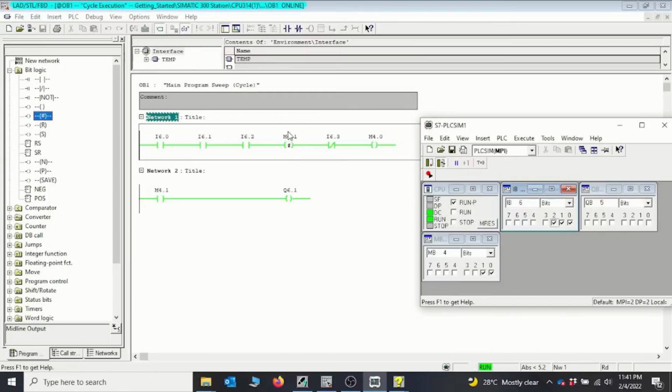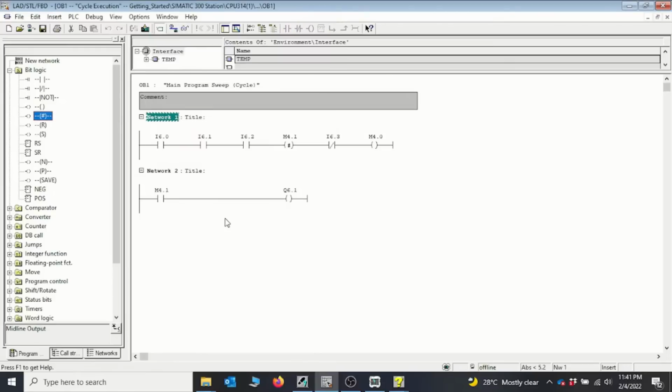So it's write logic 1 into this particular section, and then we can fetch that information and transfer it to this section of our network, which we are using also to control another output. So basically that is the implementation or the use of what we term the midline output. Okay, so from here I go offline again, and then we continue.